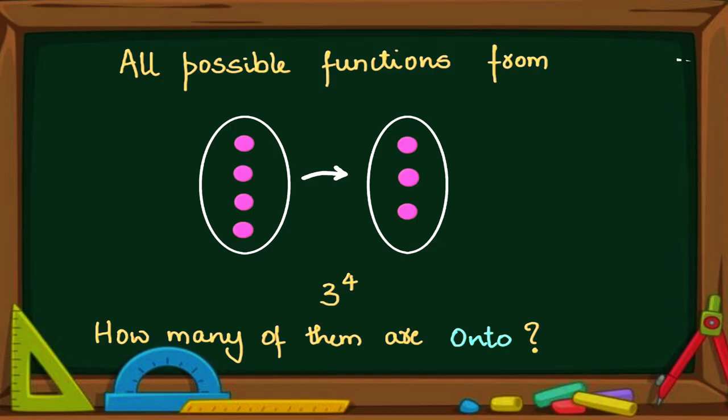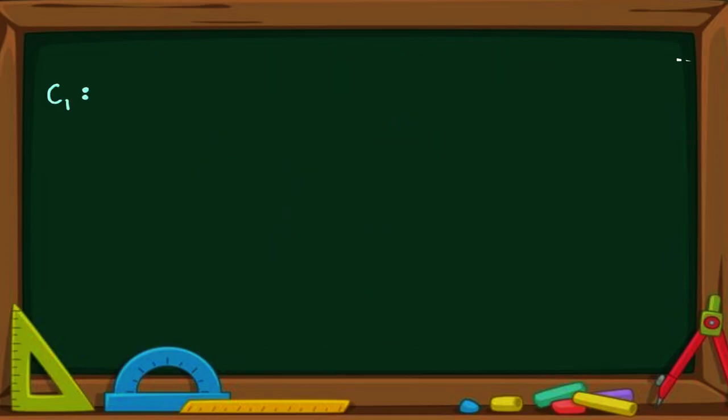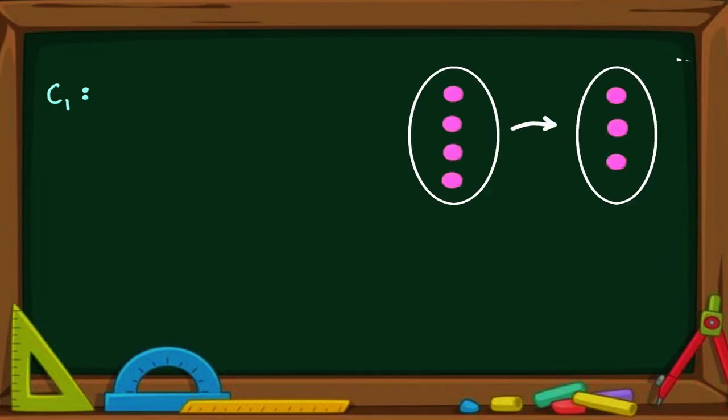Look at this. Now let me consider, as always, an application of the principle of inclusion and exclusion depends on how you identify C₁, C₂, C₃. C₁ will be simply the first element is left out. Number 1, number 2, number 3 is how we will call the elements of the codomain, and the 4 elements in the domain are simply, let's say, A, B, C, D. Now, C₁ stands for 1 is left out. As always, we don't say anything about 2 and 3. Okay, 1 is left out.